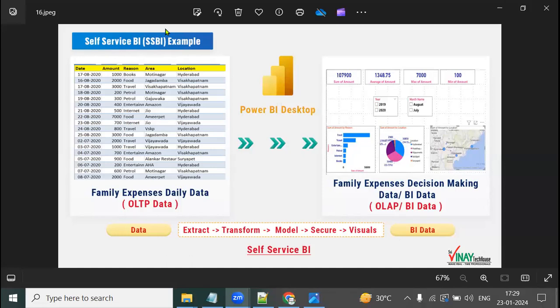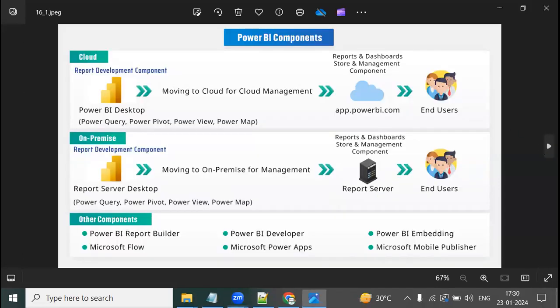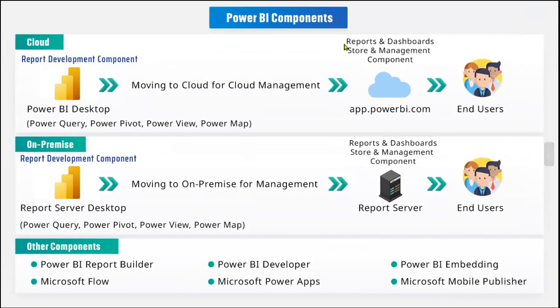Any more questions from anyone? Right. Let me continue with my fresh part. Power BI components. So don't read YouTube and many other areas. You will find these four as components: 1, 2, 3, 4. That is an outdated subject. Coming to Microsoft, these are the components we have.